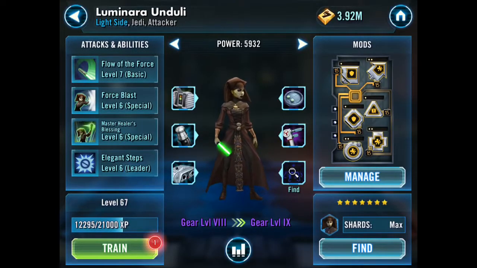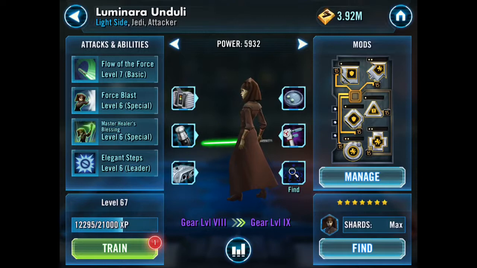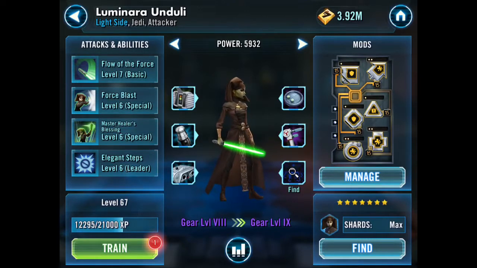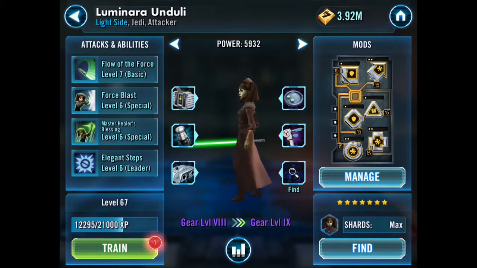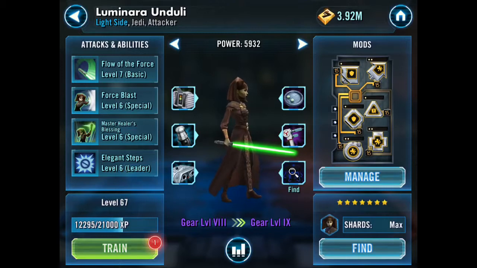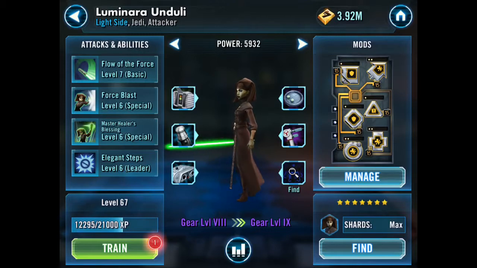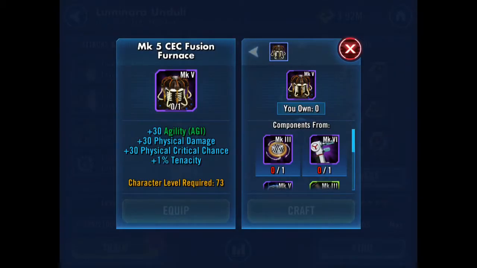So, in addition to your character's level and star number, you also have gear that they can equip, and you can see here it says gear level 8, and I'm working towards gear level 9. And what that means is, when you first get a new character, they start out at gear level 1. All characters start out at gear level 1 without any gear. It doesn't change the way the character looks or anything like that. It just changes their stats, similar to the way it would if you leveled them up or promoted them to a higher star level.